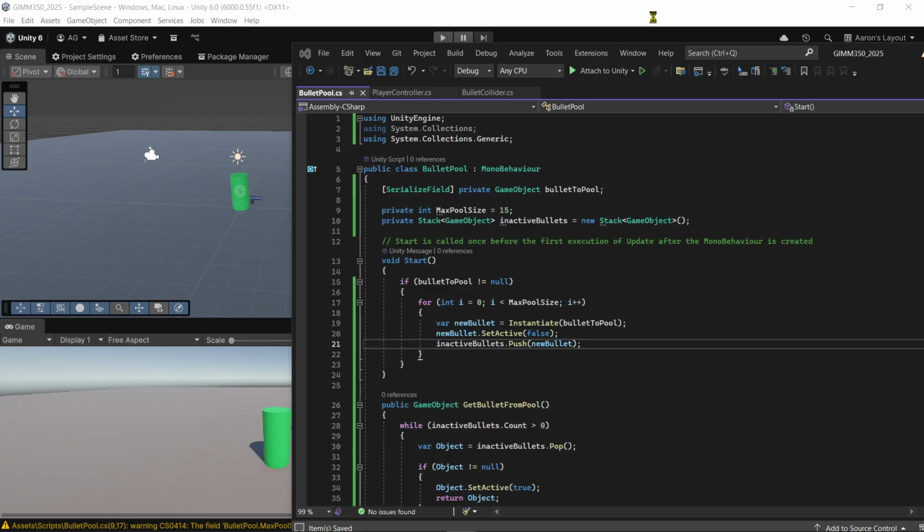We are going to go ahead and eventually go back to Unity. My computer is thinking really hard about it.